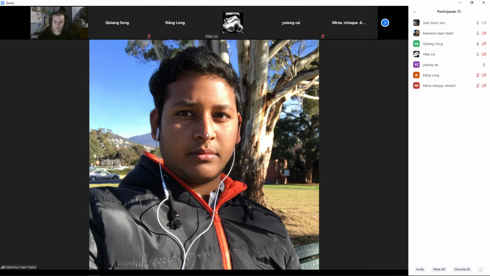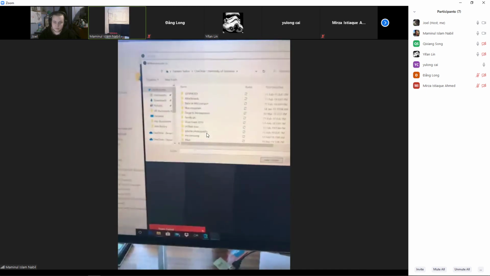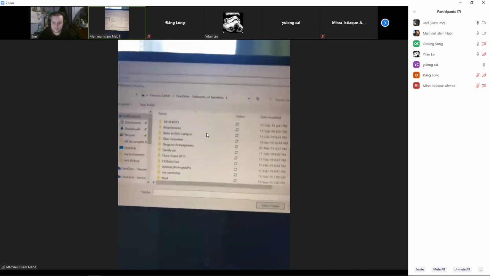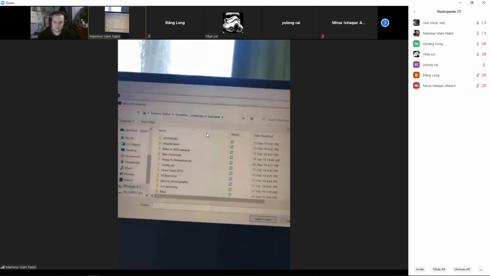Yep, done. So go back into GitKraken, and you can keep showing us your screen if you like. When you're in GitKraken, go to the C drive and select that GitKraken folder.